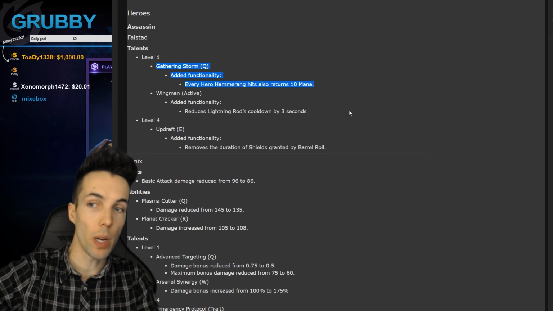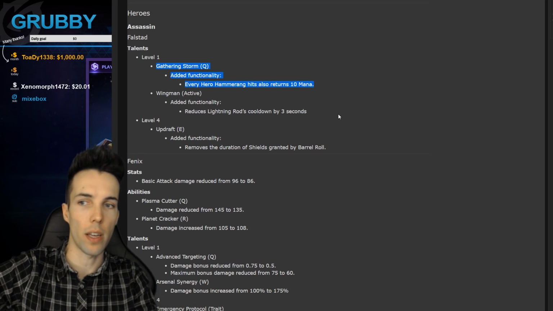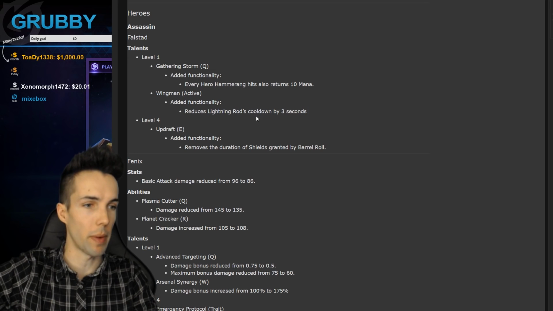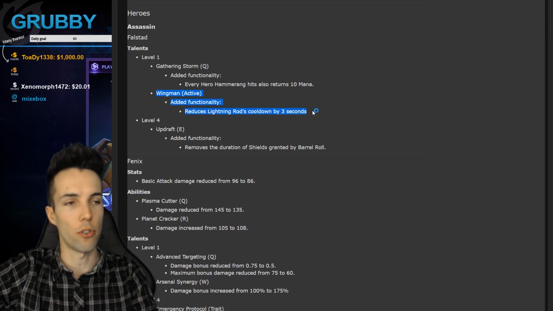Next is Wingman. Wingman is a bribe talent with Thunder Strike, well, the lightning rod. It's related to that. Now it also gives a lightning rod cooldown reduction, which makes it very interesting indeed. Maybe it becomes worth it to take Falstad just for the bribe.